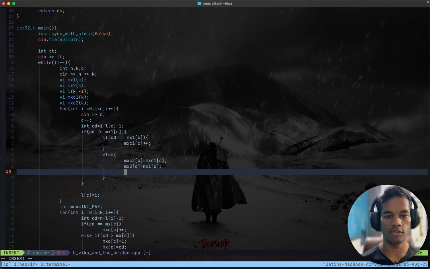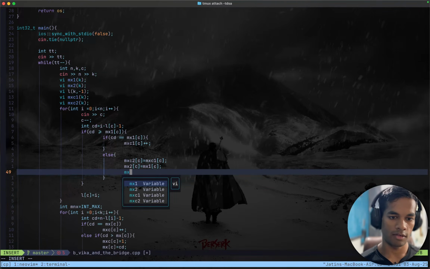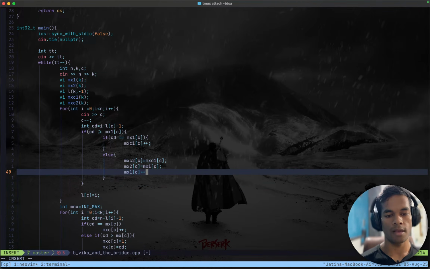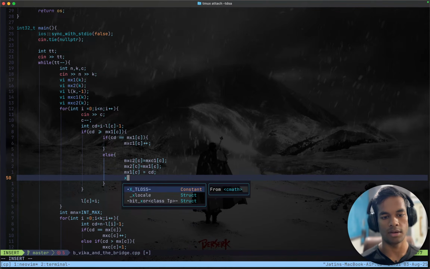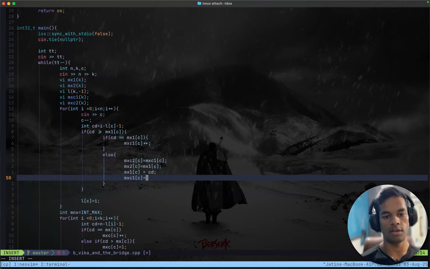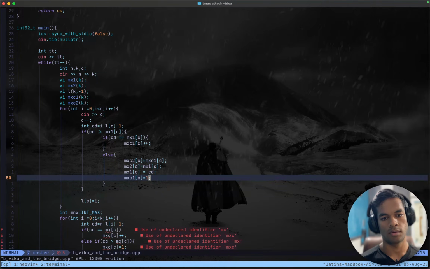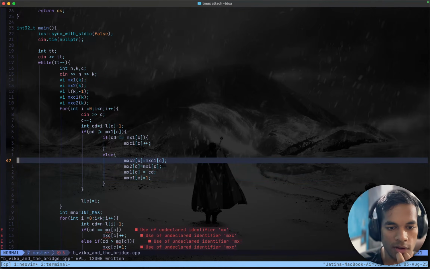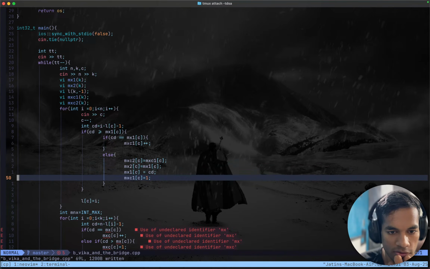Now the count for the largest one is MX1C plus plus. MX1, the greatest distance, becomes CD, and the maximum count for 1C becomes 1. Makes sense. Update the second largest and the largest.